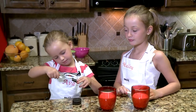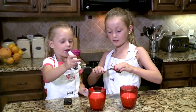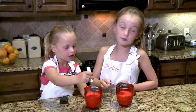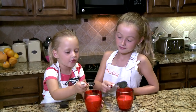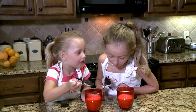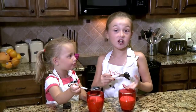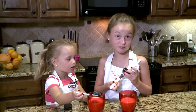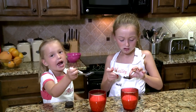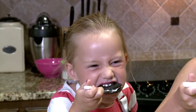So let's get started. Okay, so you stick it through? Yeah. Stick it through like this. And then you dip it in the milk, and then you take it out, and then you eat it. Mmm. It's very good. That's how you don't get dirty eating Oreos or cookies. If you get dirty on your hands, then just wipe it on your apron. Well, you don't have an apron.